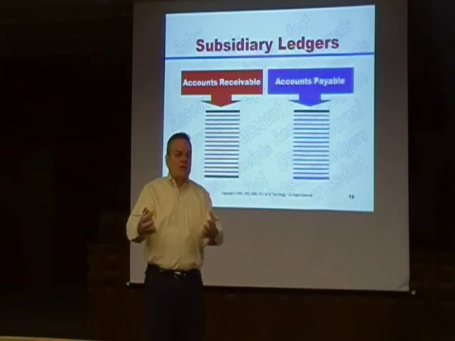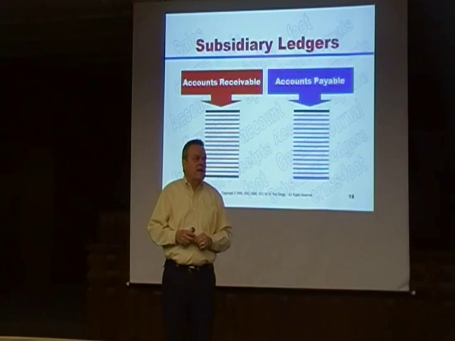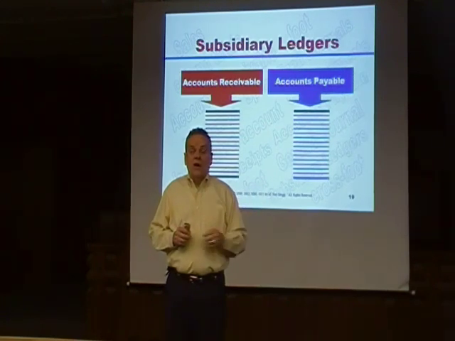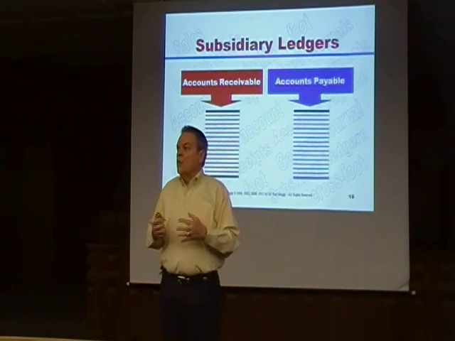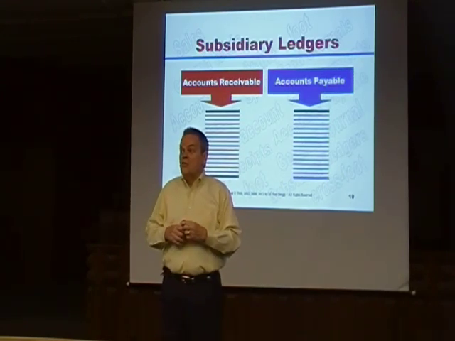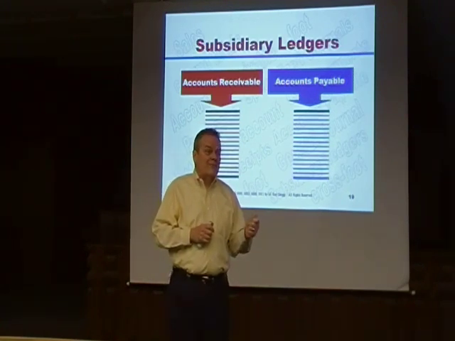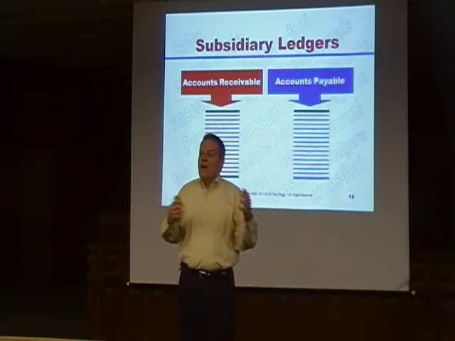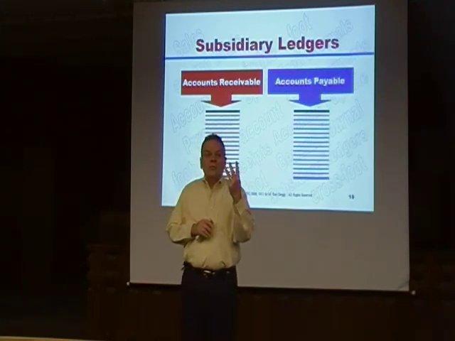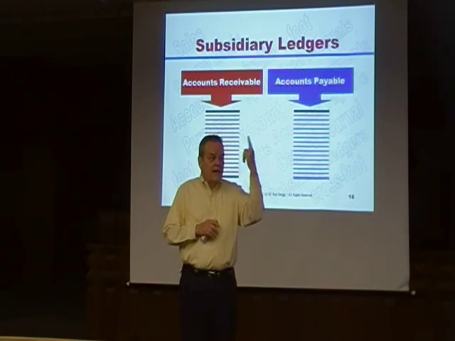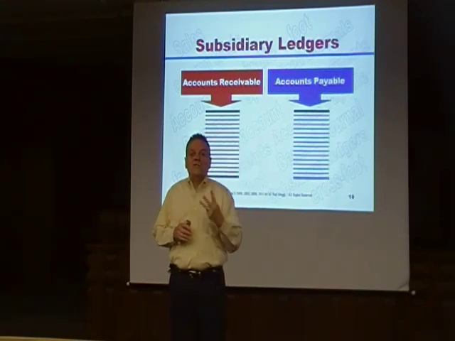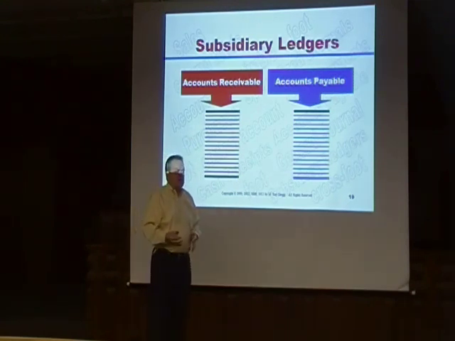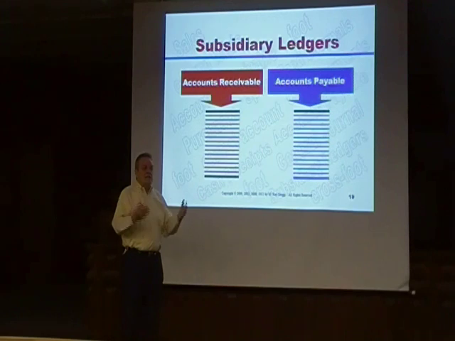Now, this is the official introduction to this control subsidiary ledger thing. But I teased you about it in a previous chapter. I think it was two Mondays ago when we started talking about inventory procedures, FIFO and LIFO. And it was then that I introduced merchandise inventory to you as a control account that would have a subsidiary ledger, that we would need to post to the subsidiary ledger and the control account. So we've really got three. Under perpetual procedures, merchandise inventory is a control that has a subsidiary. And now we are introducing accounts receivable and accounts payable to that understanding. Accounts receivable and accounts payable are the obvious places where we can implement this methodology in our business.